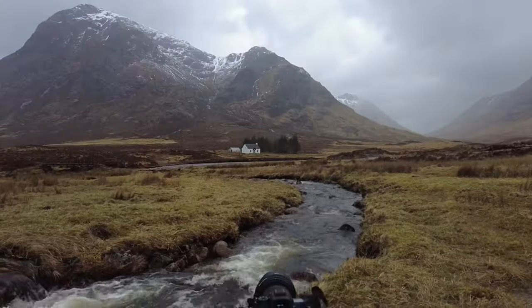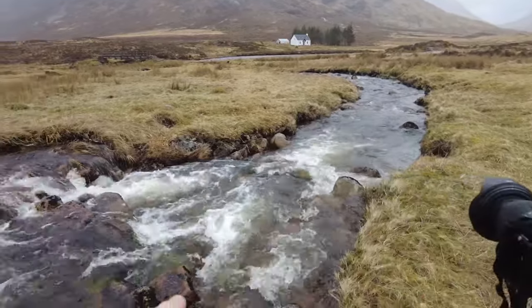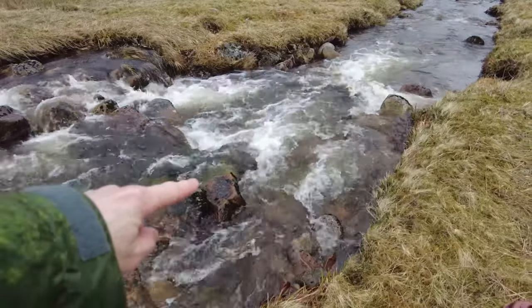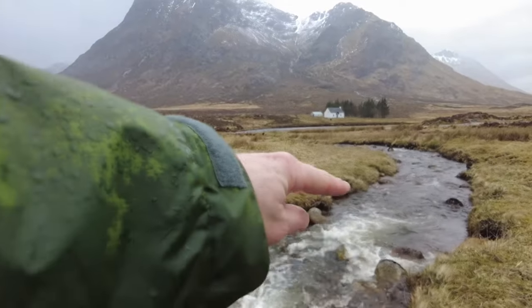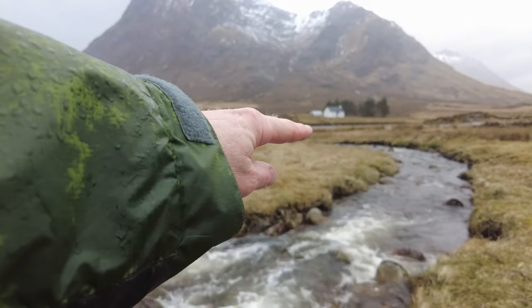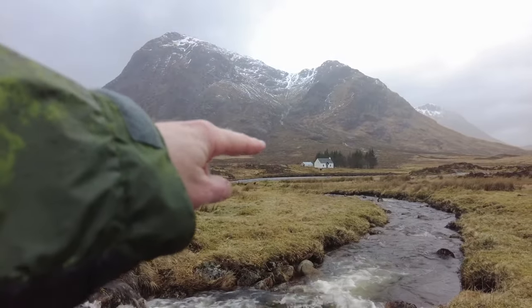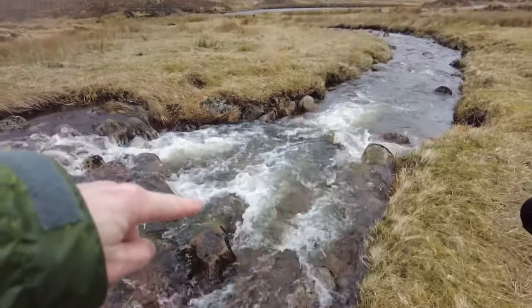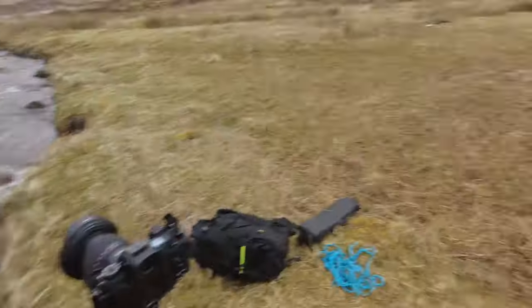Okay, I'm going to flip you around and show you the composition. So obviously there's the camera here. Here we are. And what I've got is this beautiful cascade, this drop of the water down this burn. And that's leading the eye all the way down, giving this beautiful leading line and taking you to Laggingarve Cottage. And then there's Buachaille Etive Mòr and Corrieantulloch there with the snow in it. So it's that kind of journey from there all the way up to there, which works really well. So I think it's going to be a really nice shot.